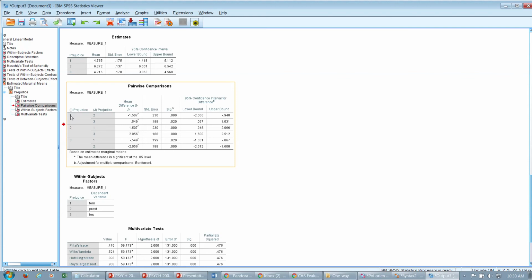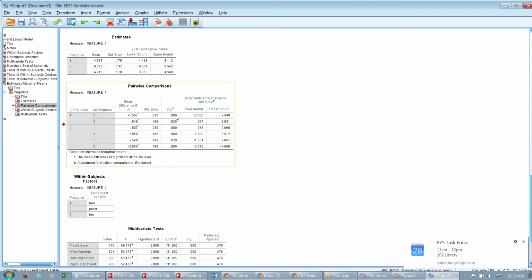All right. So if we compare 1 to 2, so this is prejudice towards feminists versus prejudice towards prostitutes, we see that the p-value is less than 0.001, so there is a significant difference between prejudice toward feminists and prejudice towards prostitutes.